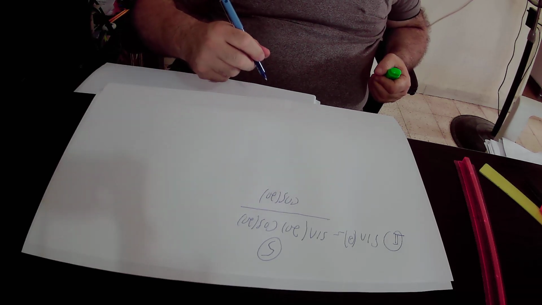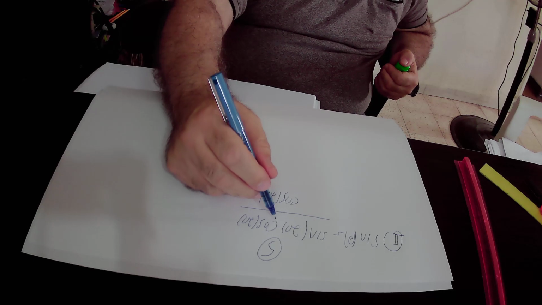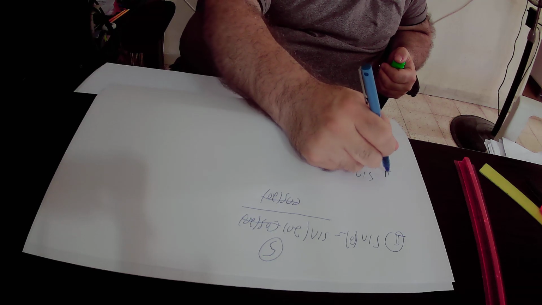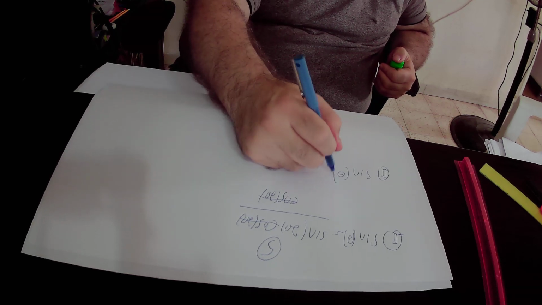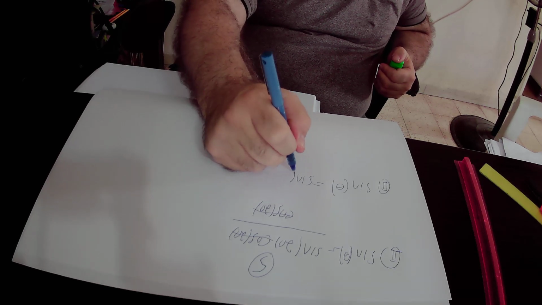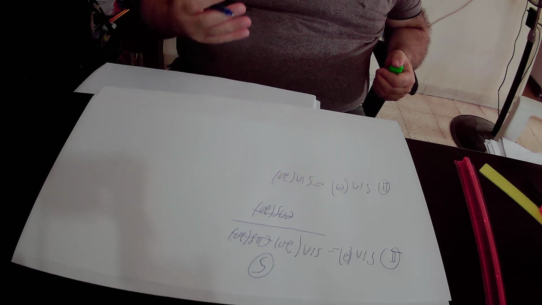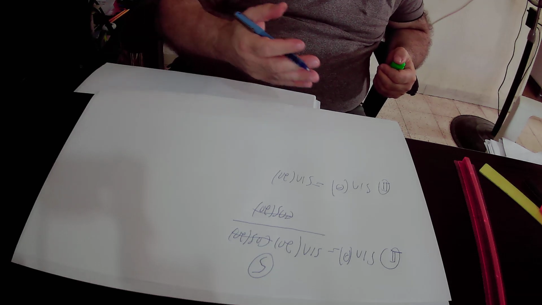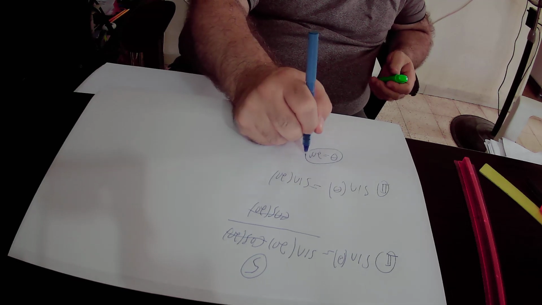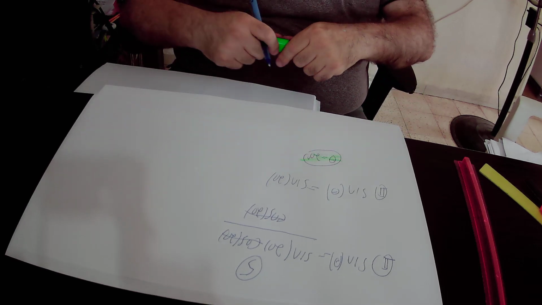So here we have cosine 20 degrees in the numerator and cosine 20 degrees in the denominator, so cosine 20 degrees will get cancelled and we're left only with sine theta equal to sine 20 degrees. And we have the trigonometric identity that if sine alpha equals sine beta, it means that alpha equals beta. So if sine theta equals sine 20 degrees, then theta equals 20 degrees. So in the second method, we also found out that the size of angle theta is equal to 20 degrees. So we finished with the second method.